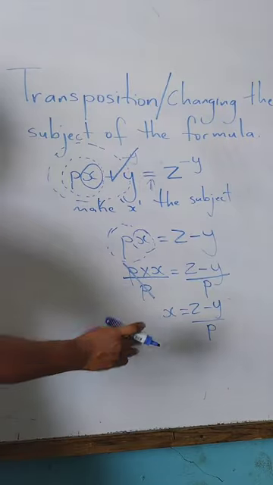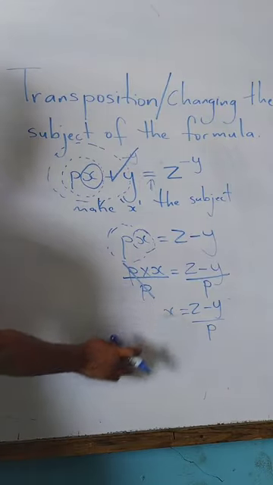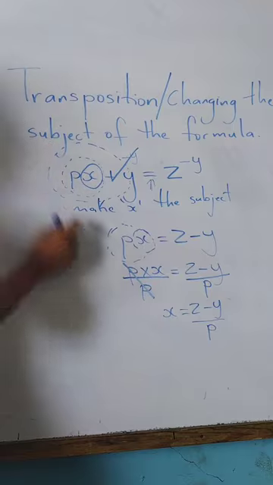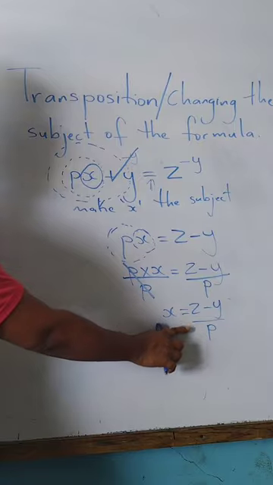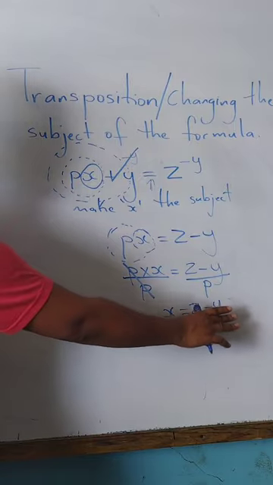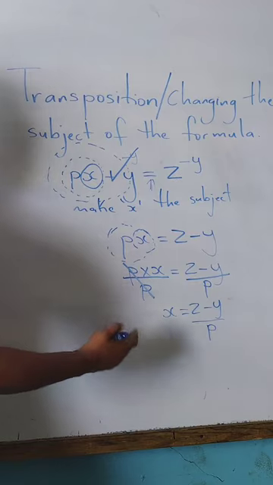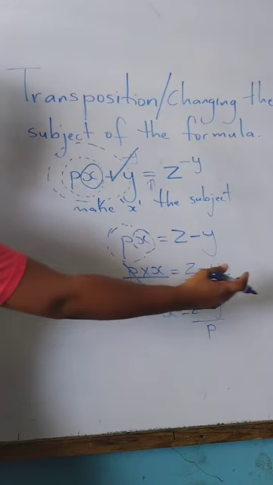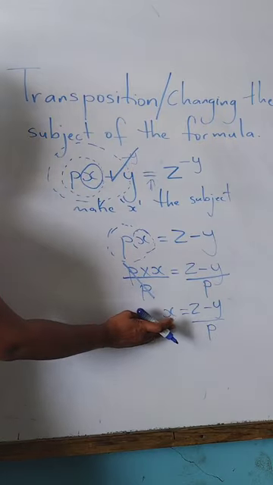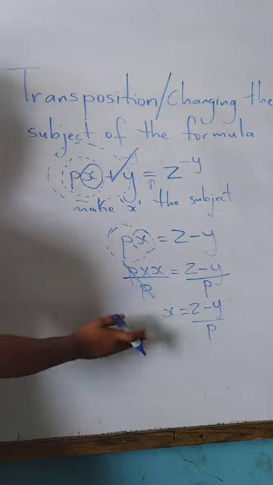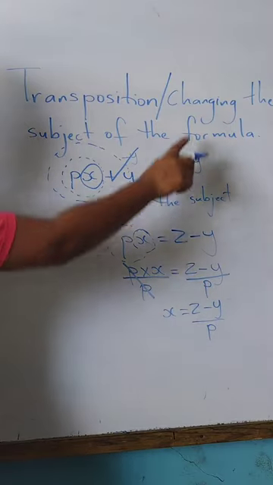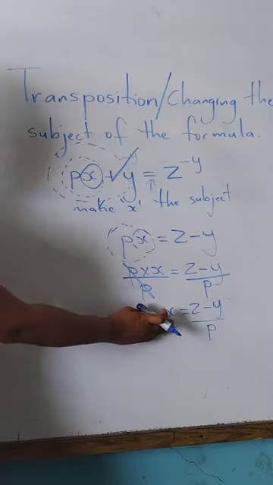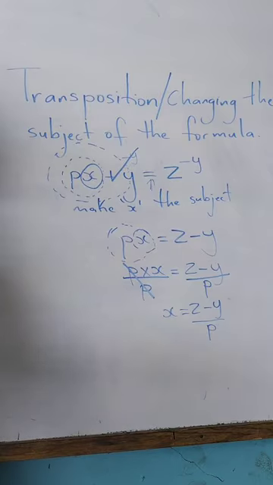It therefore means that x is now the subject, because x stands alone on one side of the equal sign. It doesn't matter if it's on the left or right, but because of how we read, we want to read from left to right. So at all times, you really want your subject to be on the left so that you can read it in that order. But the essence of making it the subject of the statement is that it needs to be by itself. I hope that you understood that.